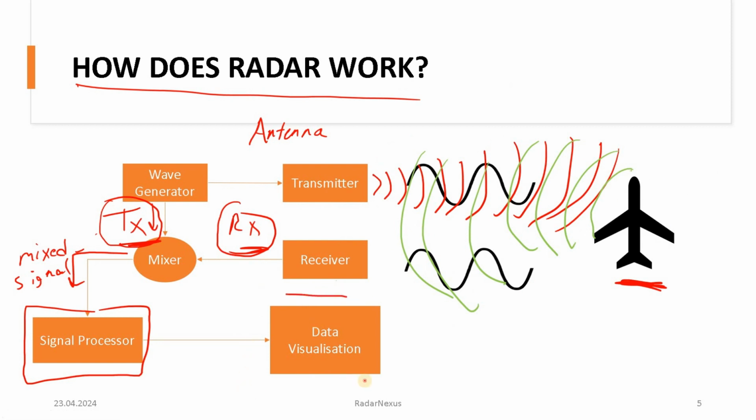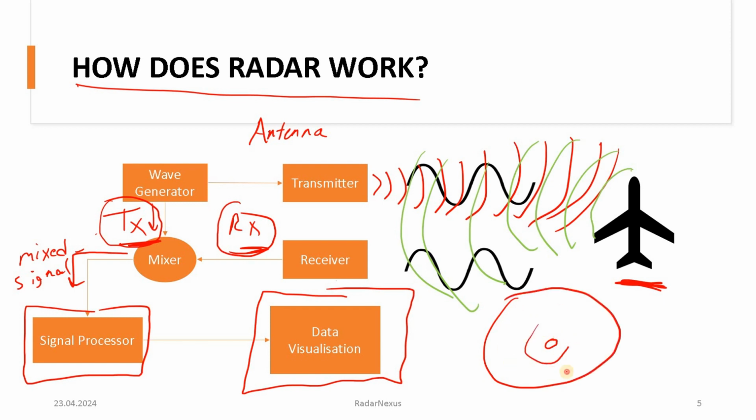After that, we reach this block, which most of you already know: the data visualization. I think most of you have already watched movies where you have this screen like a circle, with an object on it, going beep beep beep. This is the data visualization block where you visualize your detections. And in that case, our detection is a plane.